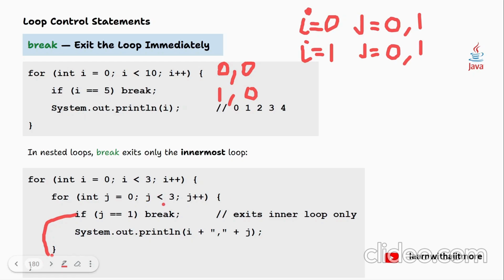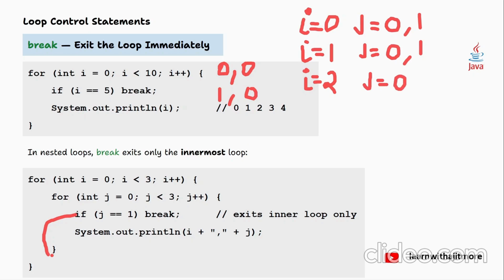Is 1 less than 3? Yes, come inside. But is 1 equal to 1? Yes, break. Only the inner loop will break. Only the inner loop is terminated. And then it comes to the outer loop to i equal to 2. 2 is less than 3. Therefore, again come inside. Again start j equal to 0.